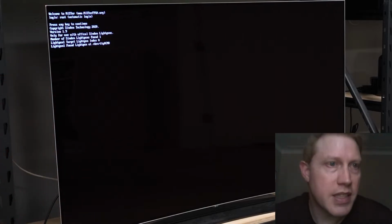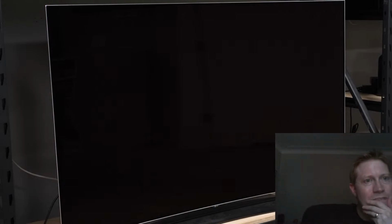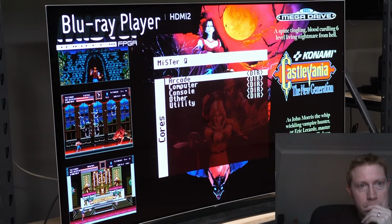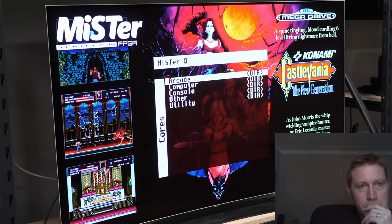So for anybody who's unfamiliar, Andy came up with a very, very good idea of only running the driver software when you need to, because unlike stuff like Remote and Tap2, it does use some CPU system resources, which when you're using the light gun in the core is totally fine. But you don't want that running 24/7, because what if you're not using the light gun? So only starting the service when you need it is a very smart thing to do. That's kind of the only extra step that you might need.